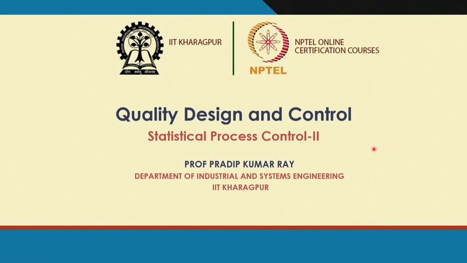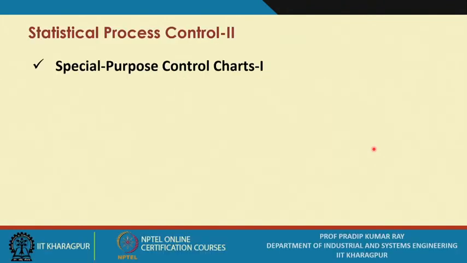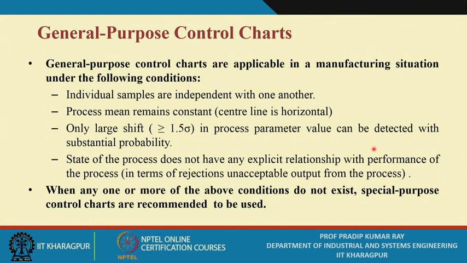In this session, I am going to discuss under statistical process control special purpose control charts. There are many varieties of special purpose control charts, and before I discuss in detail some of the important special purpose control charts, let me highlight some of the important aspects while you use general purpose control charts.